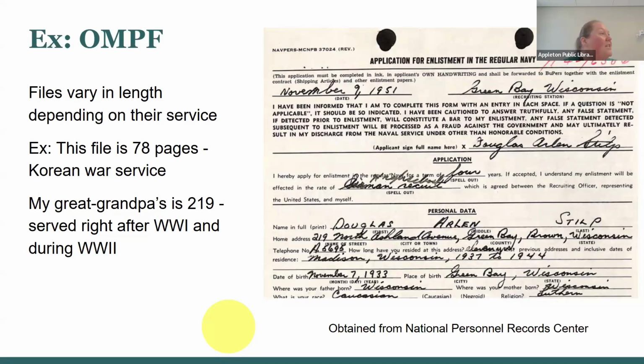And all I had to do was request it from the National Personnel Records Center. I didn't even have to go to St. Louis to go get it. What kind of a fee? Actually, it was completely free. So I've heard mixed stories. Sometimes they charge, sometimes they don't charge. It depends on who you get. But I've heard those people who do get charged, it's really not that bad. Sometimes they only charge you for the cost of copies, which might be a couple bucks, depending on how long the file is.